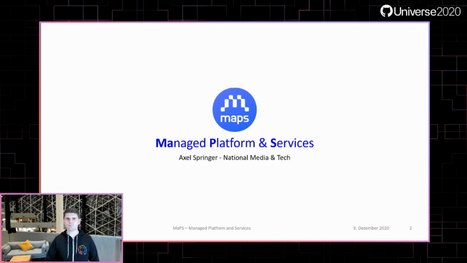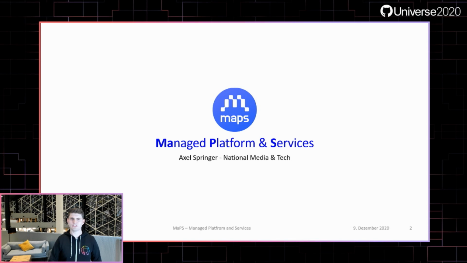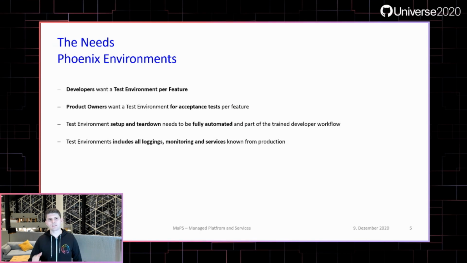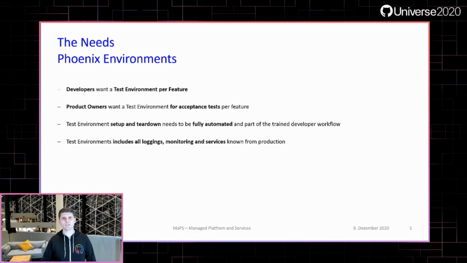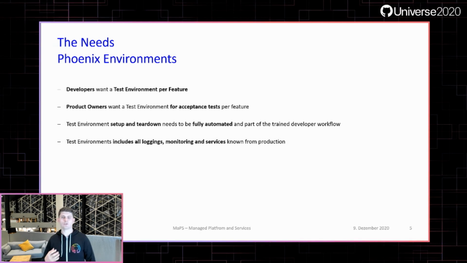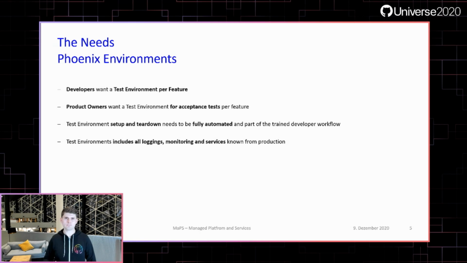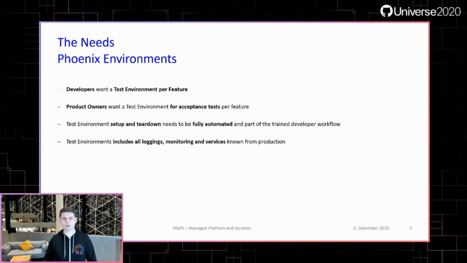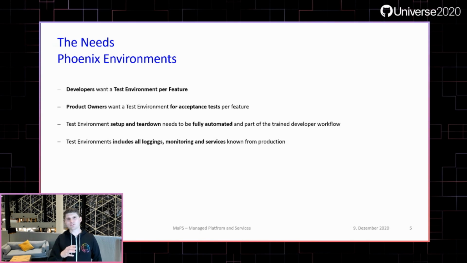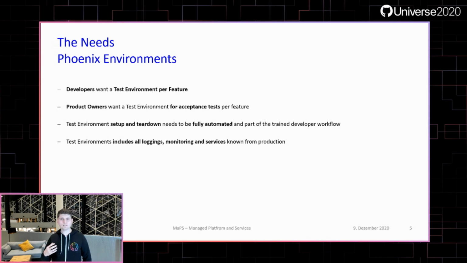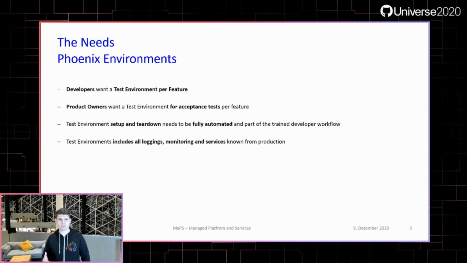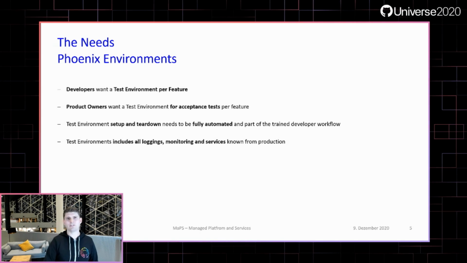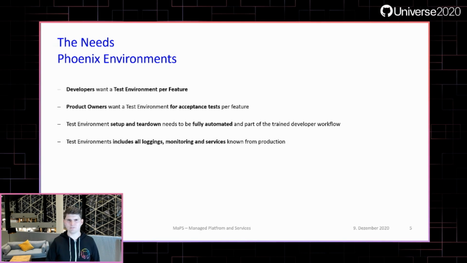Today, we want to share our solution on how to set up completely automated test environments in Kubernetes using GitOps and the GitHub toolchain. When developers start with a new feature, they want us to spin up a complete new test environment. And when the last pull request has been merged to the main branch, they close the feature branch and want us to destroy the test environment completely to avoid any costs afterwards. So this kind of test environments are called Phoenix environments.